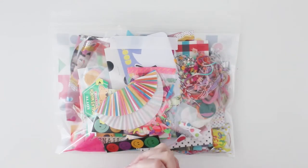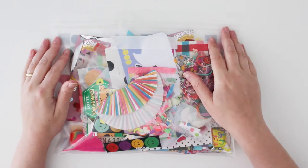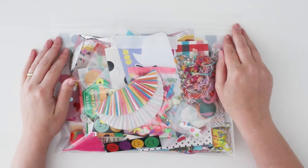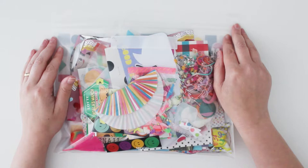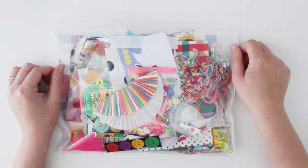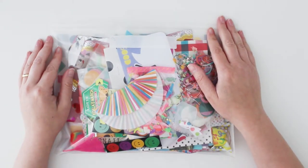A little bit about myself to start off. I've been pen palling for quite a few years — I started as a child and then picked it up again probably about 10 years ago. I've had a few pen pals from around the world and I've been making lots of different themed kits.